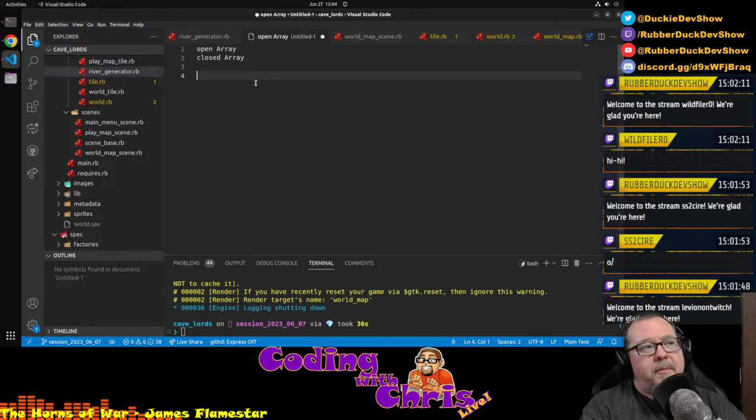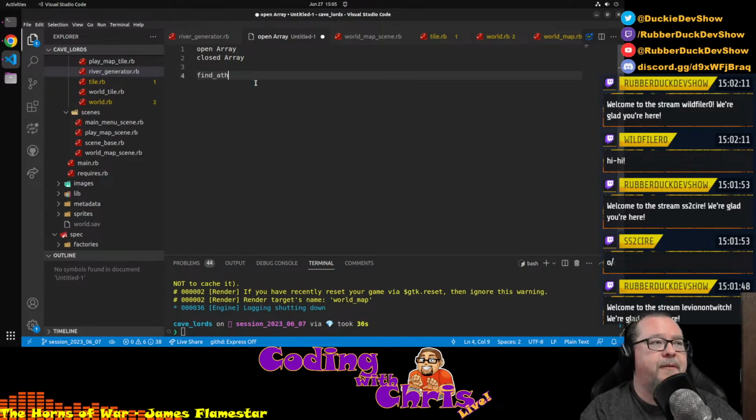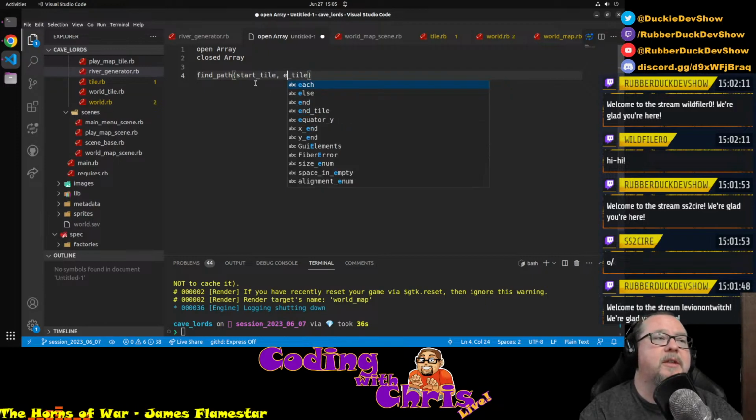So when we do this, we're going to call basically something like a find path, right? And we're going to have a start node, or in our case tile, and an end tile, or a destination. Let's call it a destination tile.